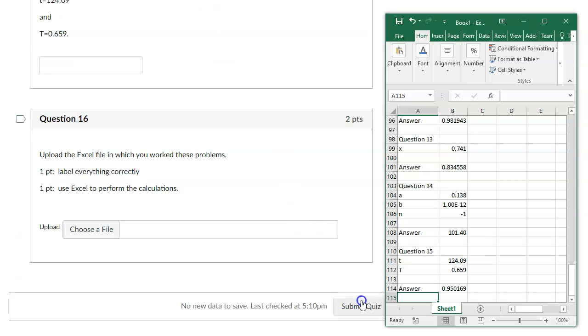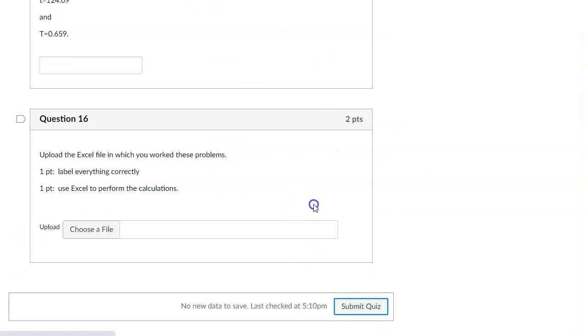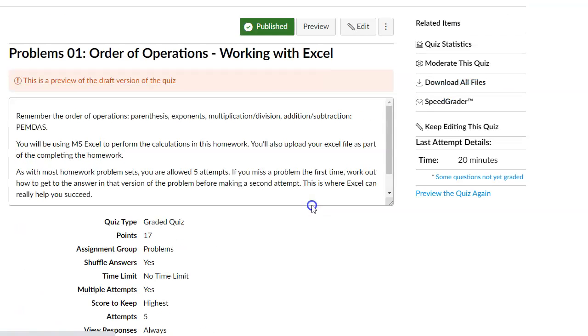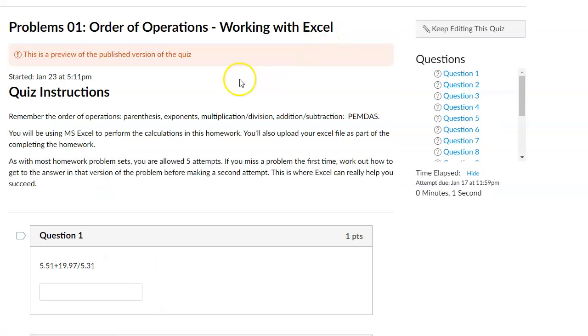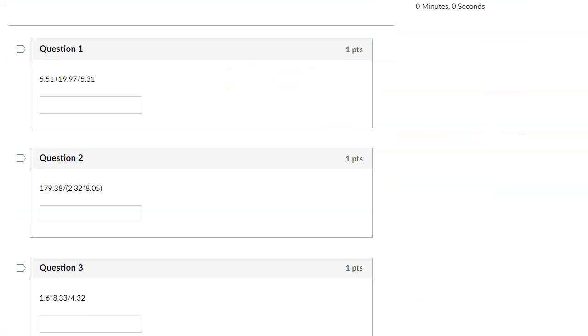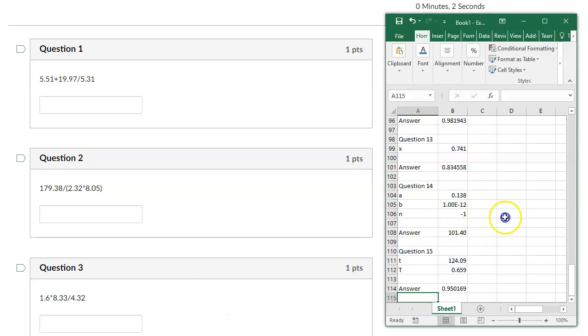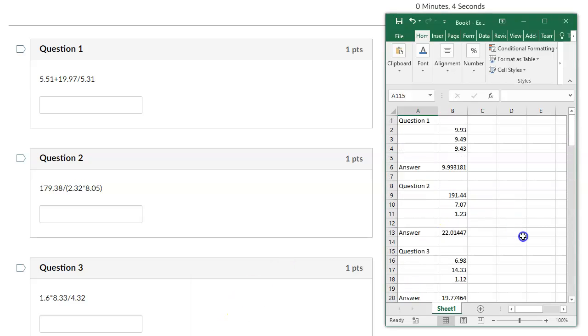Now I'm going to show you. I'm going to submit this. Okay. Yeah, it doesn't like me. I'm going to do another preview. This is why you want to do everything carefully in Excel the way I've done it. Because now, let's say you go through and you got a good number of these right. And you don't want to have to redo all that work.